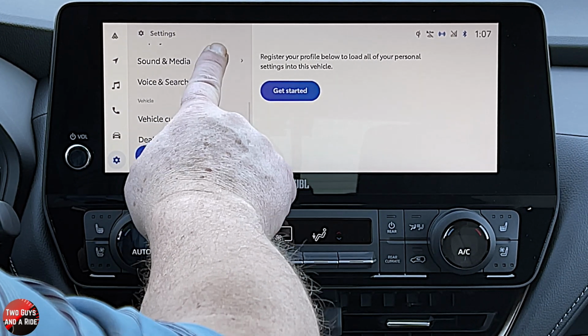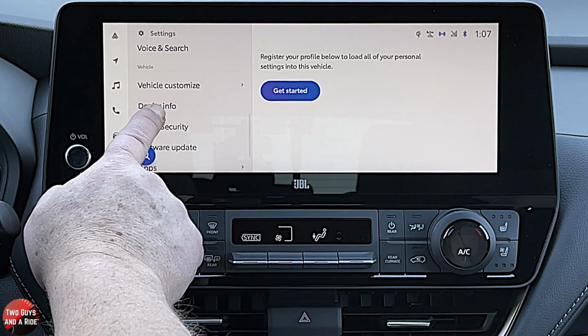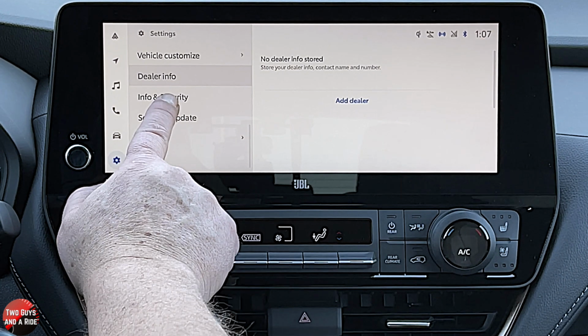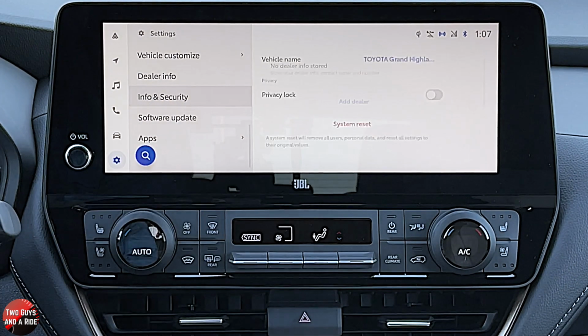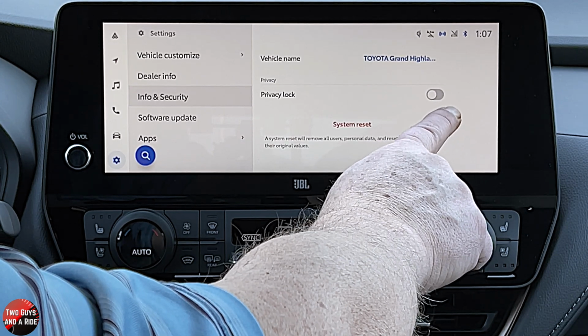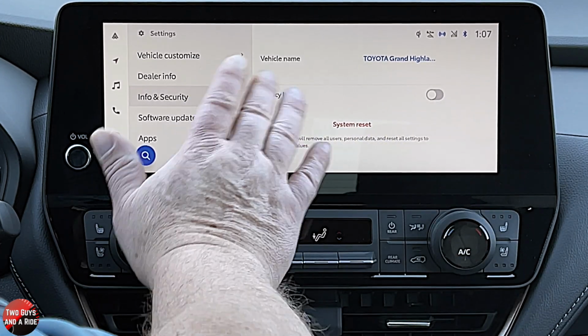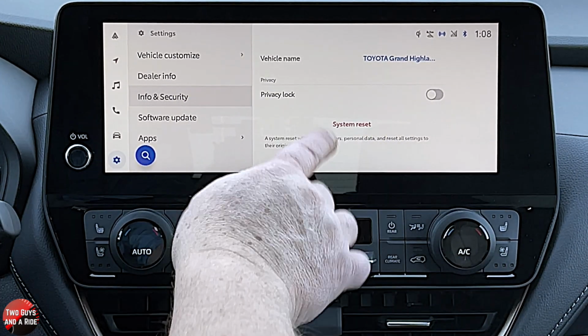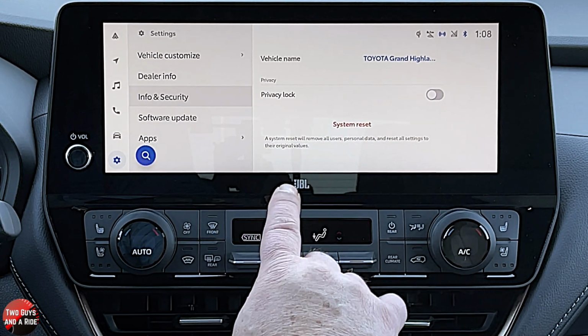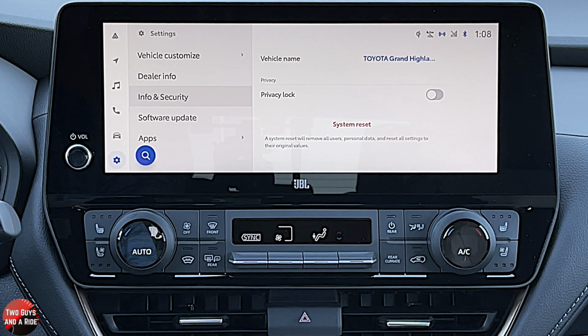All right. You can go into dealer info if you want. You can enter that in, so your dealership's information is already in there. You can do a privacy lock on your whole system so no one can get into it. You can do a whole system reset, which will remove all users' personal data and reset everything to the original settings. If you're experiencing issues, that might be a way to try and solve it.